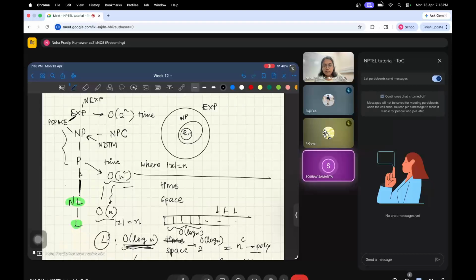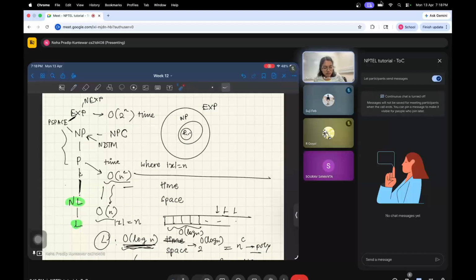PSPACE is the union over all polynomial space. So, what is the meaning of PSPACE related to these things? Relative to what? NP or exponential time space complexity relations. Can you give some example? Sorry, I didn't get your question exactly. Union over all polynomial space. Can you simplify it? What is the union actually? What set is used here?